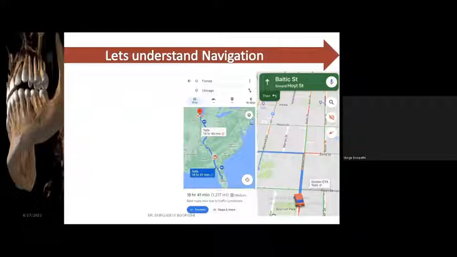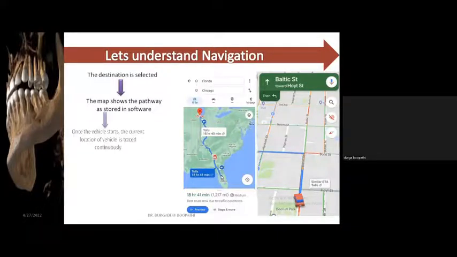So what you do is you take the Google Map, right? And you start with Florida to Chicago. If I want to go to Chicago from Florida, the destination will be selected first. Then what happens? The map shows the pathway as stored in the software. That there is a pre-planned pathway that is already present.